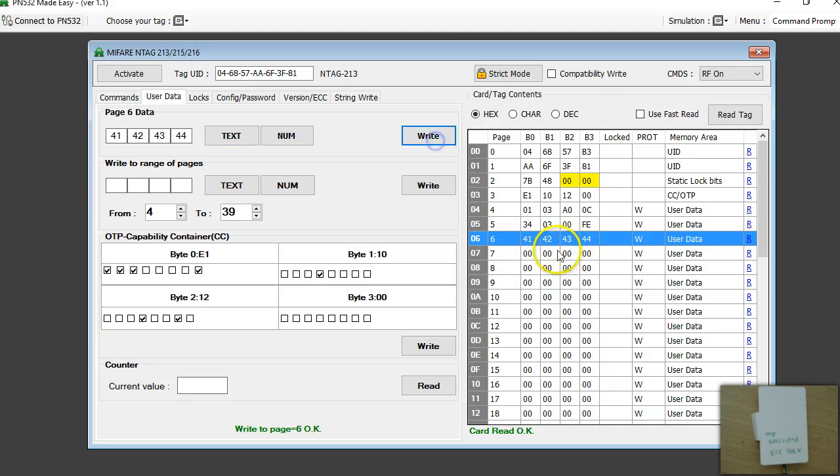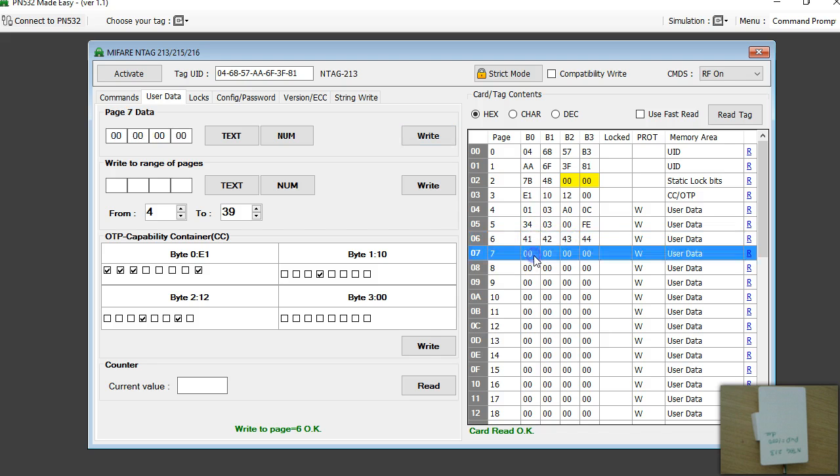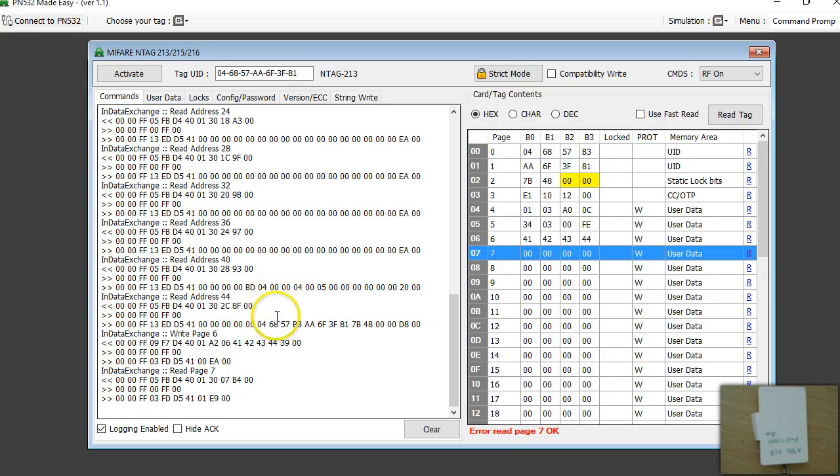So I'm going to write, but we have seen this one, I don't know whether this is an undocumented feature. We are trying to write without password authentication. Probably if I try to read, I get an error message, because we have seen this for some reason, I'm not sure. When you try to write to a password protected page, the response will be success. After that, when you try to read, you get an error message. So this proves that it's not possible to write.